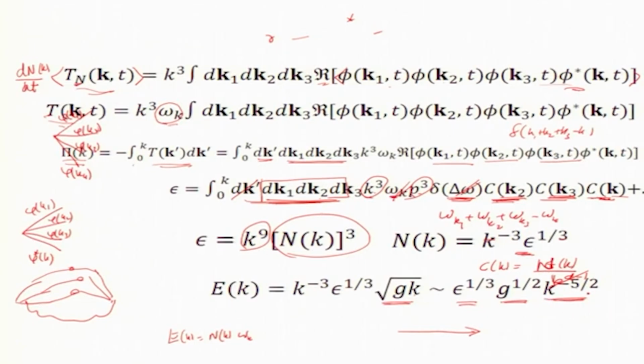But it turns out in weak turbulence, if you have two conservation laws, for the nonlinear term, if it is turned off, then we have two conservations: one energy conservation and particle density conservation, both are conserved. So, that is an additional thing in weak turbulence. Ek is Nk times omega k, which is square root of Gk. So, I am just giving you a rule of thumb.